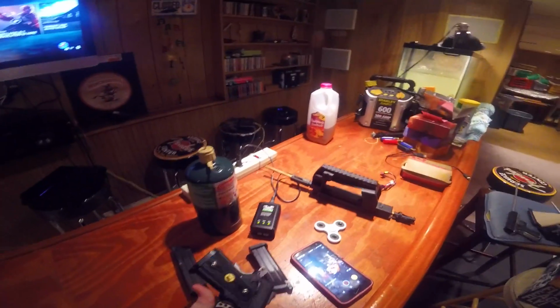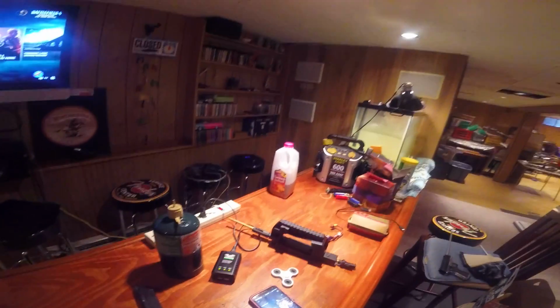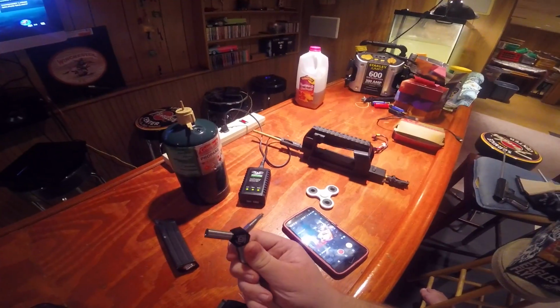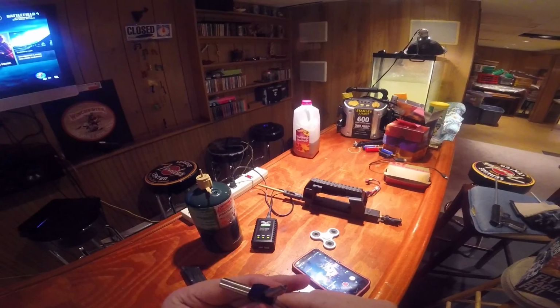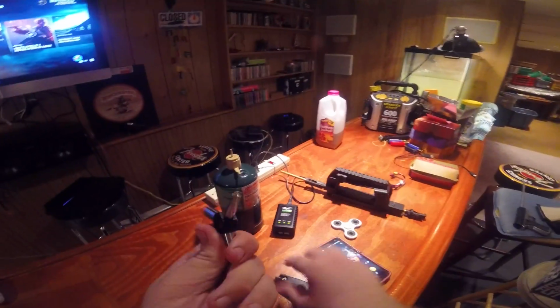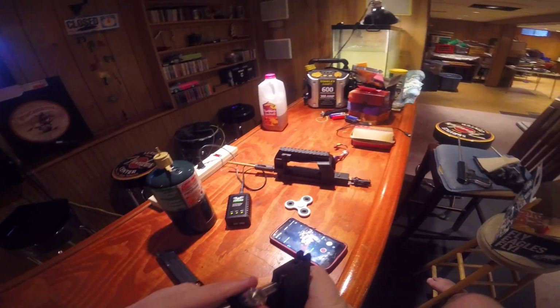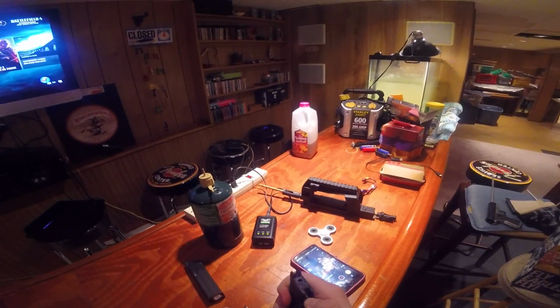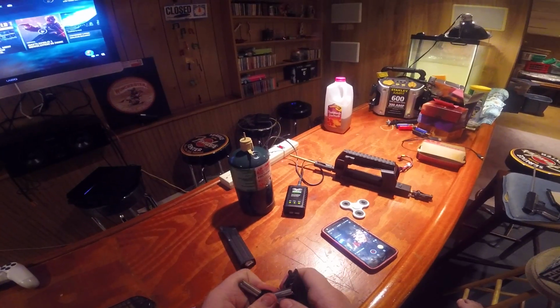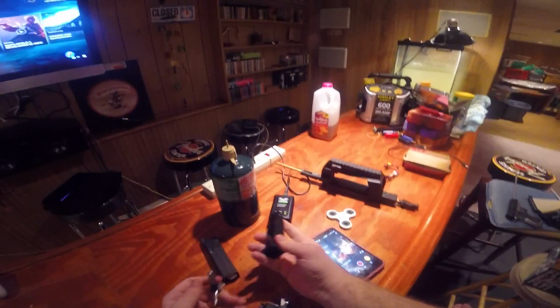Other than that, if you want to go cheaper in the long run, there is a tool that I suggest everyone gets. It's 15 bucks, not that expensive, but it will help you in the long run from breaking your gun. This is from Evike. It's a valve tool, and as you see, these have all different types of screws. This one is for tightening the fill valve, and this one is for tightening your release valves. If I can do this right, I'll show you what this does. Yeah, that's all it does, and it tightens and loosens to change out whatever you need to.